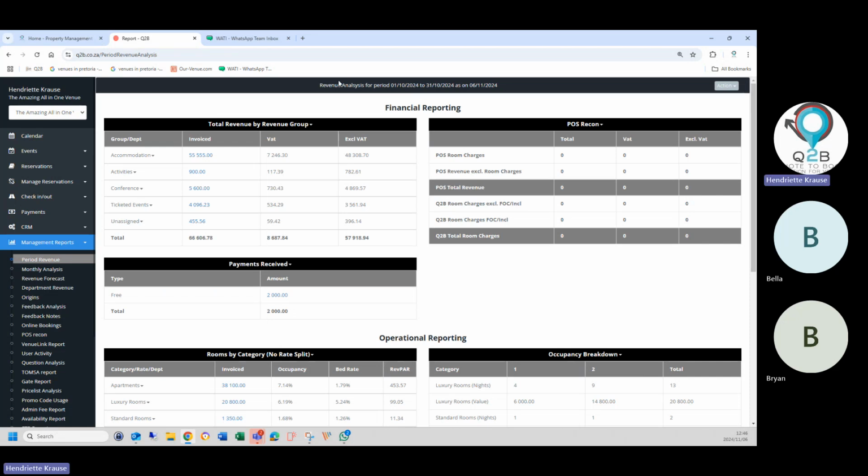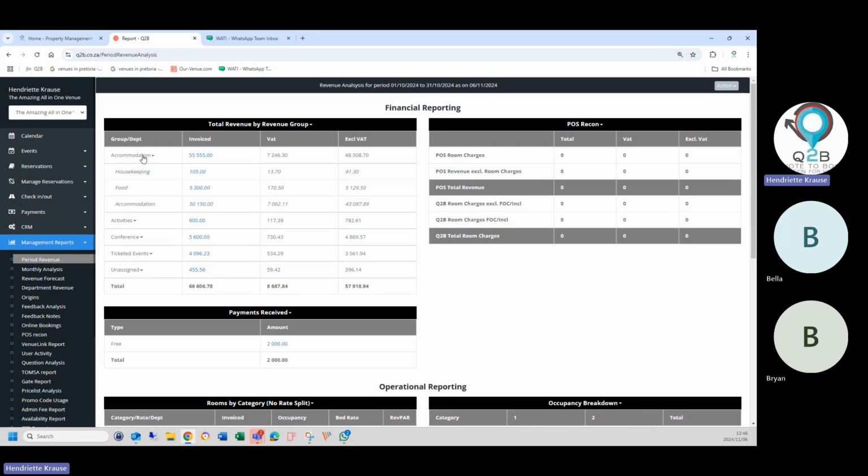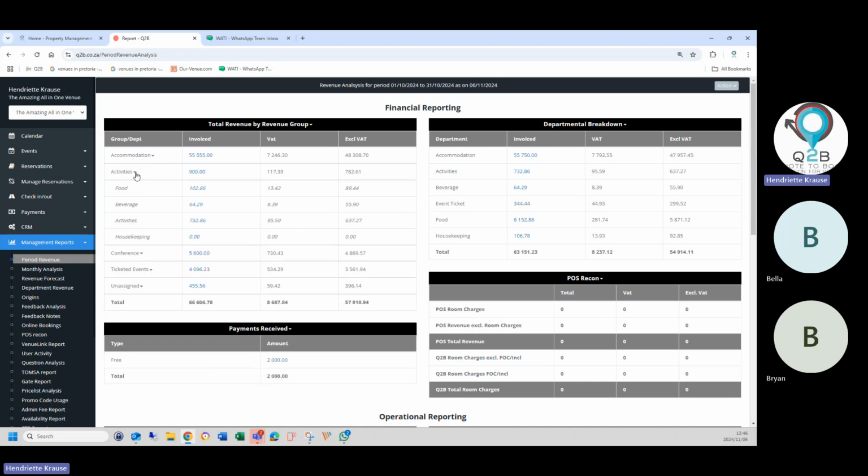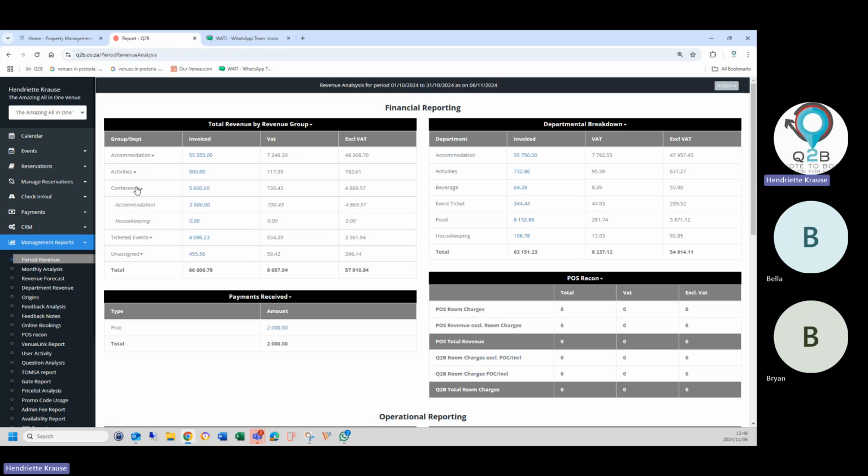Okay, so here you can see we break it down into two sections, financial reporting and operational. Financial, all these are little drop downs. So you can see out of my accommodation, I made 55,000 and it's broken down into food, housekeeping and accommodation, each getting so much. The same with activities, the same with conference.